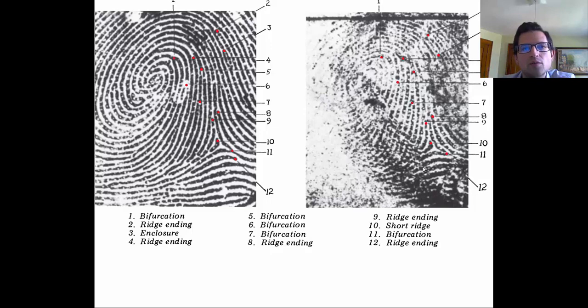Now might be a good time to pause the video and make sure that you can see each of these items in, I would say the leftmost fingerprint would be the place to focus because this is the easiest one to see. So go ahead and pause the video and just make sure that you actually can see the bifurcation wherever there's a bifurcation, that you can see the ridge ending wherever there's a ridge ending. This takes a little bit of practice, so please pause the video for a moment or two and see if you can find all these things and see them for what they are.